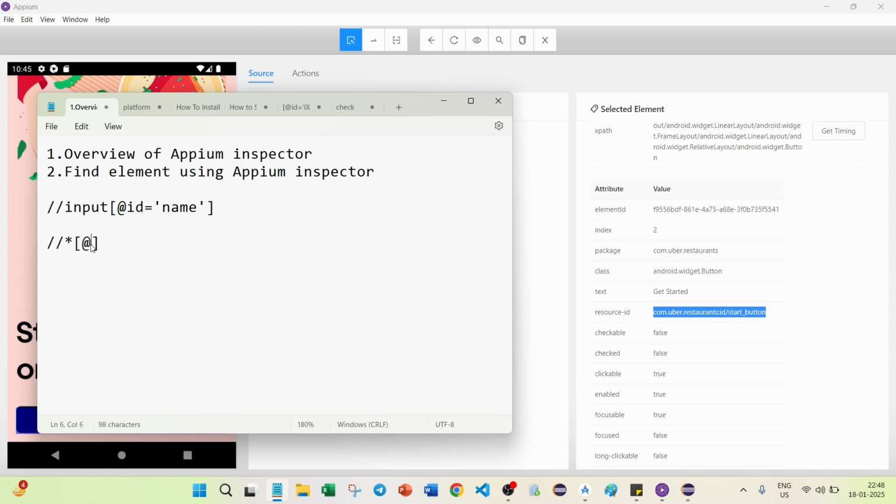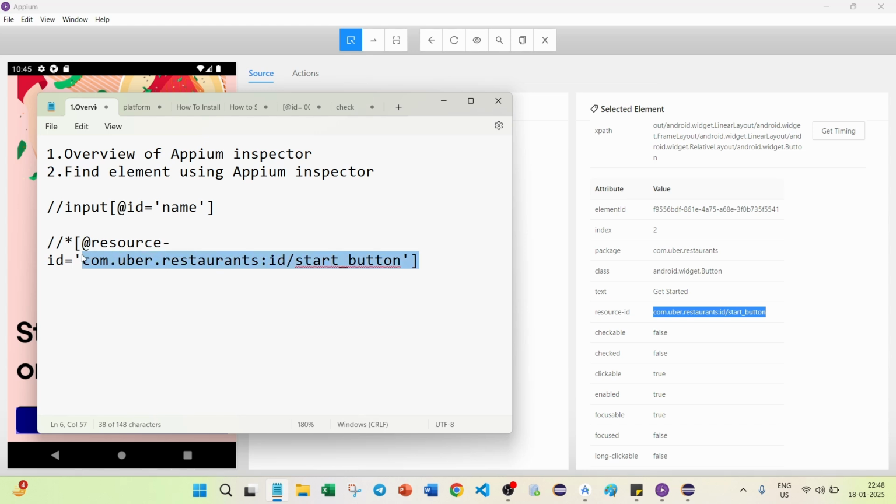In that case I am going to type resource ID. Then you have to paste over this value. Okay, so this is the pattern we should follow in Appium Inspector. Now I created the XPath for this Get Started button.